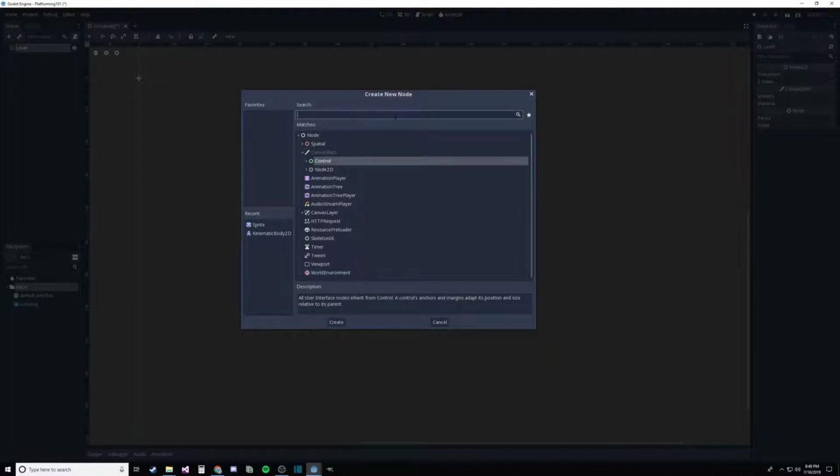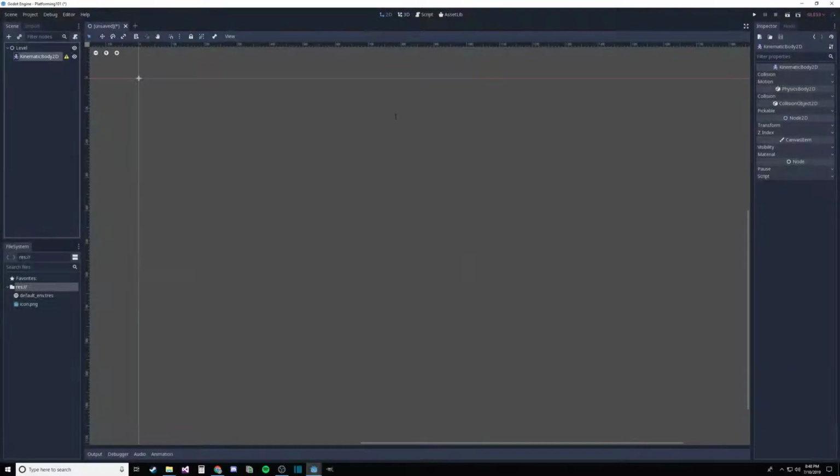What I ended up doing is just looking it up like anybody would, and found that KinematicBody2D is what I was looking for. So that's the very first step, right? It's going to be my character, so I'm going to rename him Character, just so I know what I'm working with here. Don't worry about this little triangle thing. It's just telling you that it doesn't have collision. That's going to come later. We don't really need it right now for what we want. All we want to do is make it move left and right.